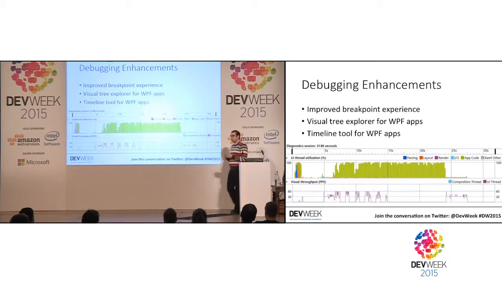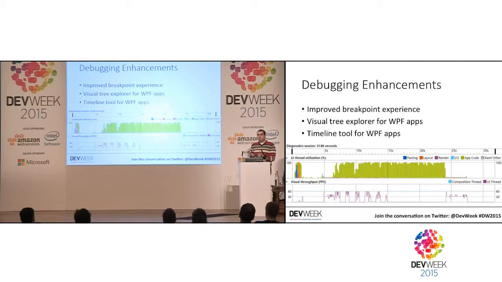which really helps build responsive desktop applications, responsive in terms of the user interface, of course, and also understand where you're spending your CPU time in a desktop application. And this timeline tool, which I'll show you right now, is an extension of a tool called the XAML UI responsiveness tool, which Microsoft released ages ago, like in Visual Studio 2012 or something. But it was only for Metro applications, modern applications, Windows Store applications. Now it's also available for WPF, which makes it a lot more useful, I think.